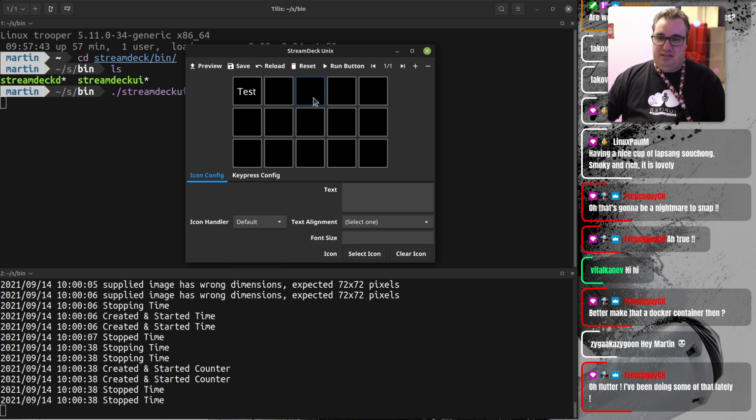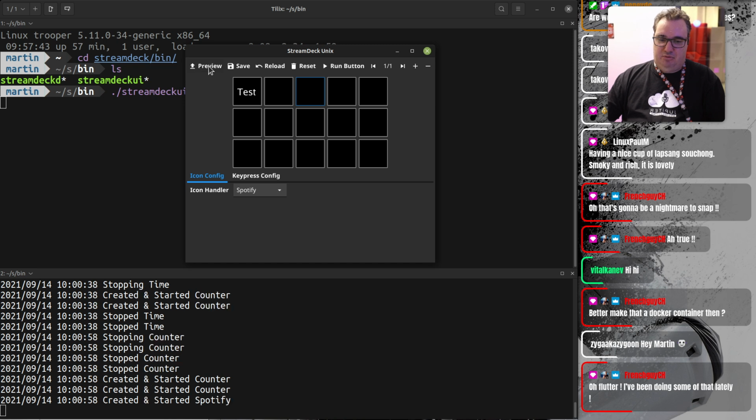And then this is an interesting one. There's one here called Spotify, and I will add that and save it, and then I hit preview. And what I can now see on my Stream Deck is the cover art for the song that's currently playing is now the icon on the Stream Deck.